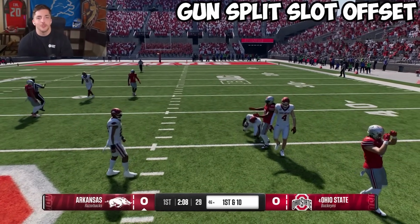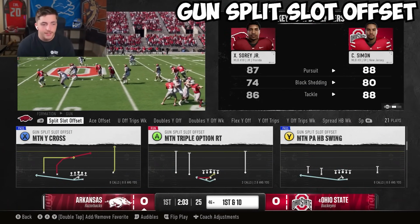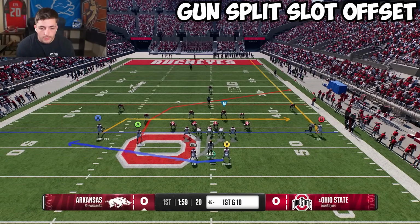Try to avoid hits with your QB the best you can. Wear and tear can really kill you sometimes. So the more you can avoid hits, the better you're just going to do, at least in my opinion. We're going to go to a little pass play right here, though.